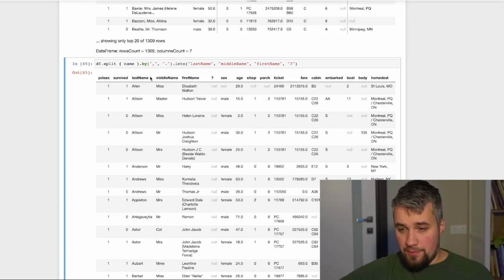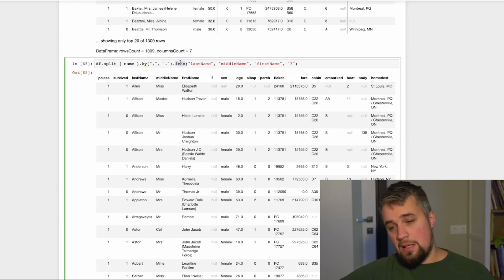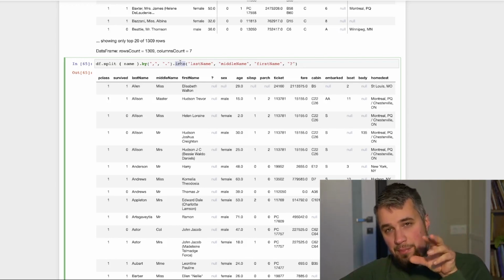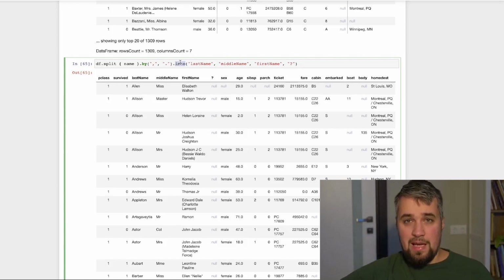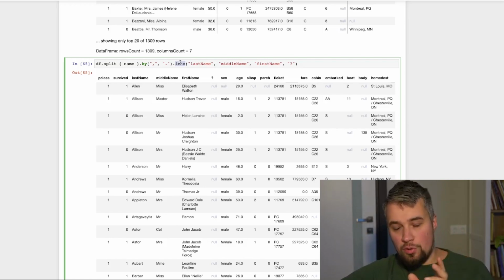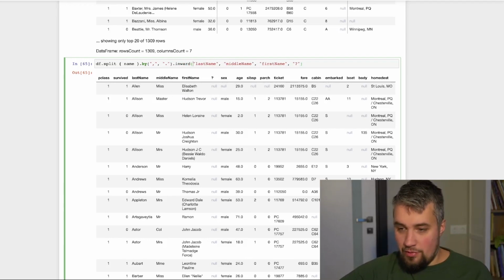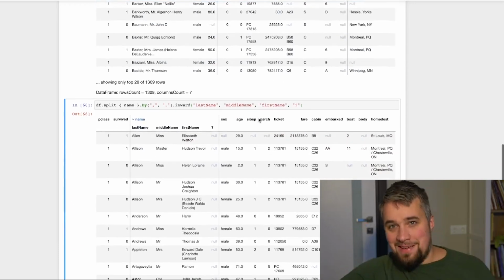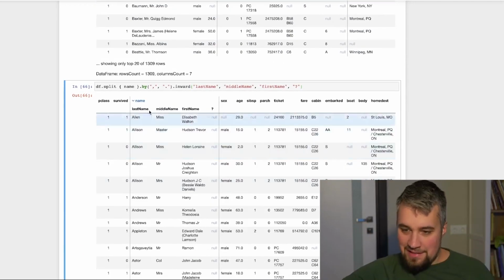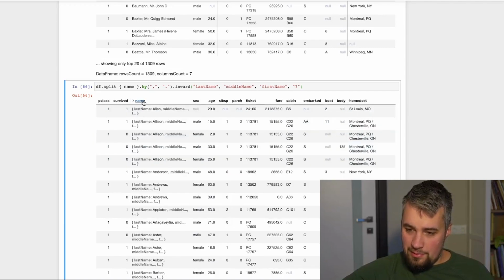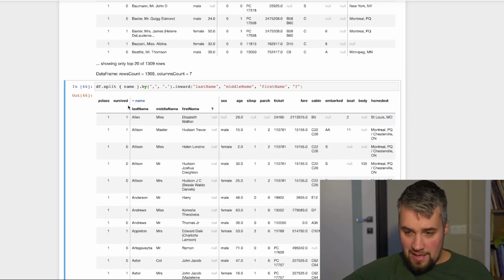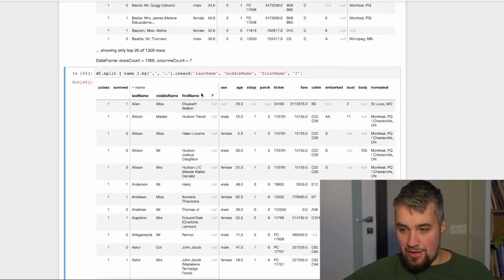We can also split this column preserving the original column name, so that the resulting columns will be placed into the original column, and the original column will be converted into a column group. So let's do this. We replace into with the inward operation. Inward means putting the columns inside. So now we have this column name that was originally present and 4 columns inside this column: last name, middle name, first name, and something strange.